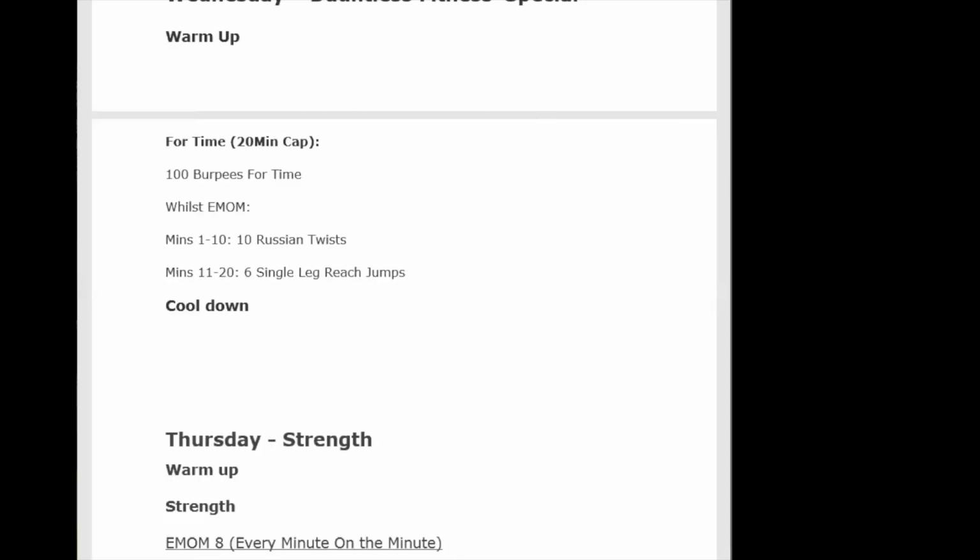Okay, so it's 20 minutes. Okay, and in that time, every minute for the first 10 minutes, you're going to do 10 Russian twists, and every minute for the second 10 minutes, you're going to do 6 single leg reach jumps. Okay, so exactly the same as we just did in the warm-up. In whatever time you have left, we're going to try and accumulate 100 burpees. Okay, if you get your 100 burpees done before the end of the 20 minutes, then just stop where you are, that's it. If you've not got them all done, then just stop wherever you're at, okay?